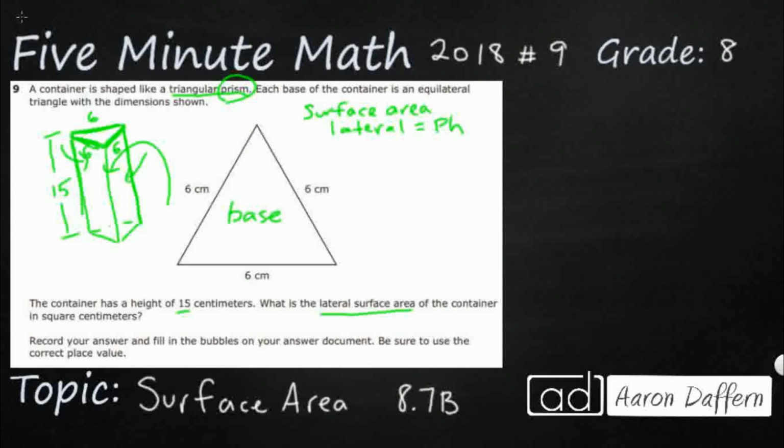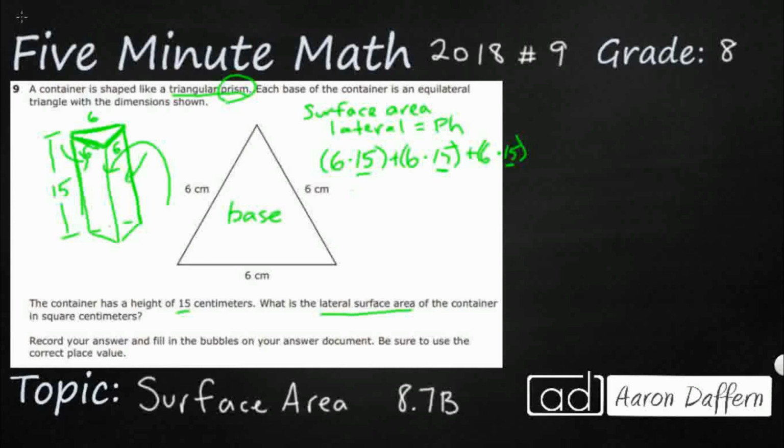And so it's going to be 6 times 15. That's one of the faces, right? Plus 6 times 15 plus another 6 times 15. Guess what all of these have in common? You can factor out that 6 and that 15, but in this case we're going to do 15 just because we're lucky that we've got this equilateral triangle here. Typically it's not like that.